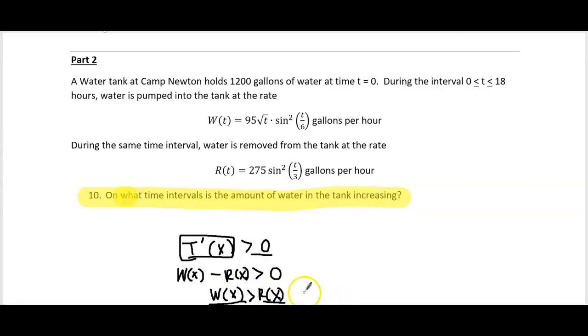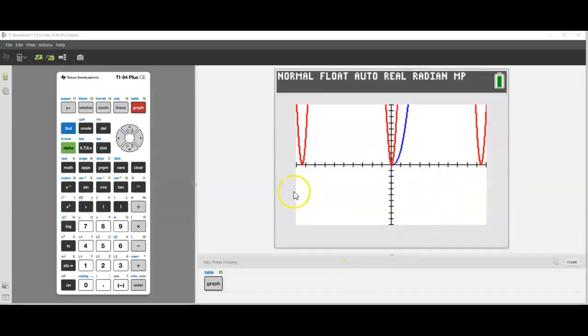Now, how can you tell that by looking at a graph? Well, you can tell that anytime w is higher than r of x on the graph. So let's go ahead and take a look at the graph of w of x and r of x at the same time, and we're going to find those places where w of x is higher than r of x. Now, depending on what kind of functions you've been doing lately, it's kind of hard to say what your window will look like when you graph yours, but you should be able to just push graph and you should see something. Now, I know that the x-axis is usually easy to set because we know that we want to be going from 0 to 18.